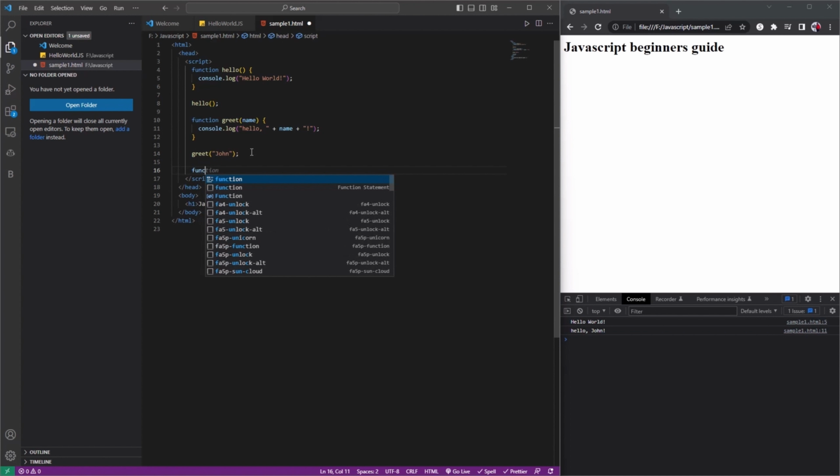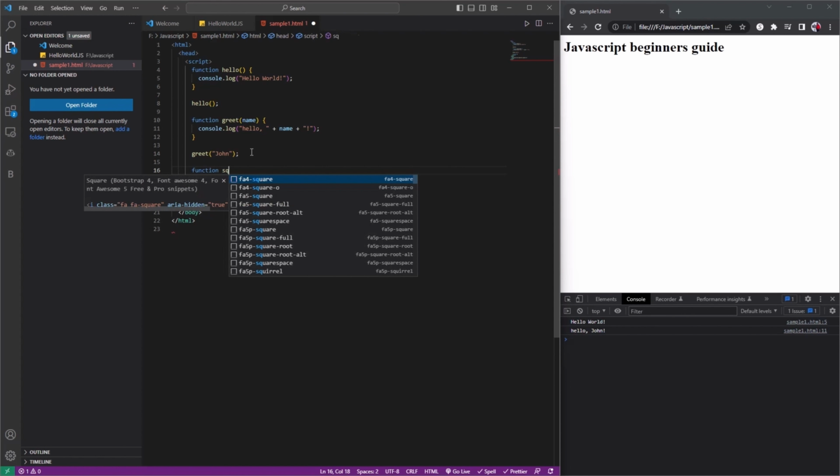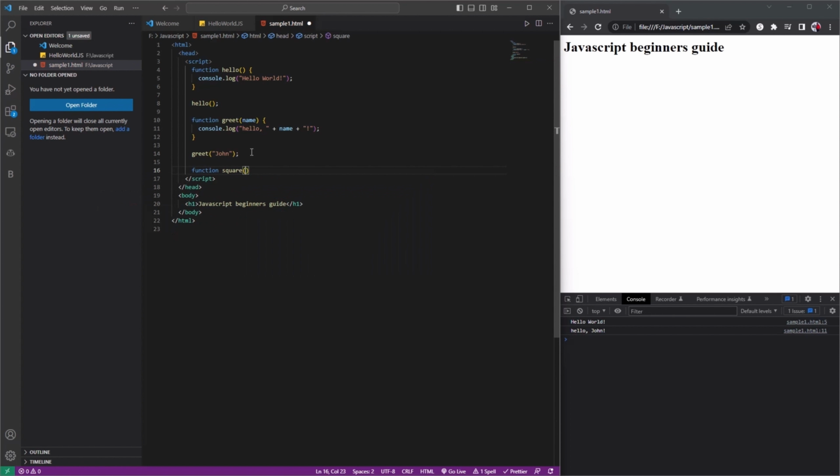Okay, let's take another example. Let's say a function will do some calculation, a square. We pass the number as a parameter, and we return number into number. So what we are doing here is we have defined a function called square and it takes a parameter number.